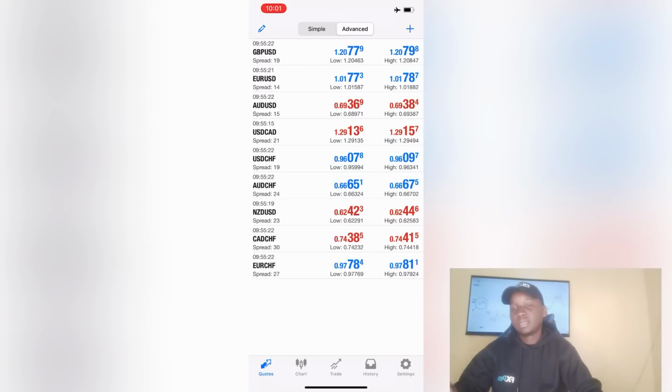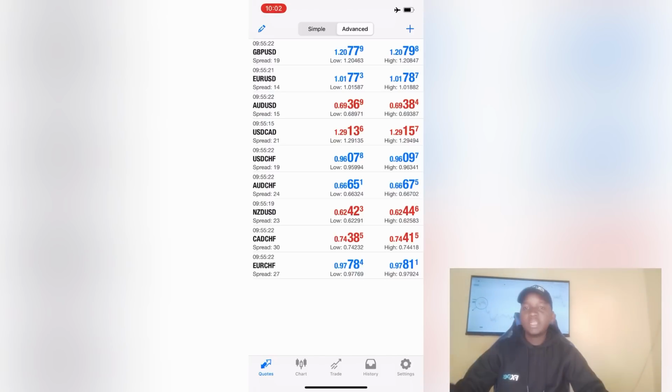Now we also have German 30. You can abbreviate it as GER 30. Of course, it also has several names. It is also called DE 30 roll, DE 30, and DAX 30. And then the last one we have is US 500. US 500 is also known as SPX 500.